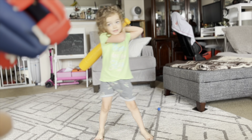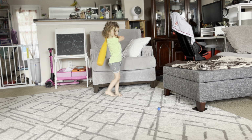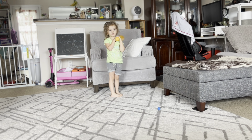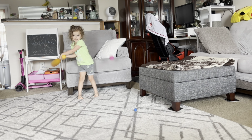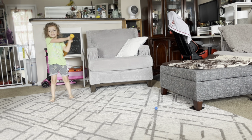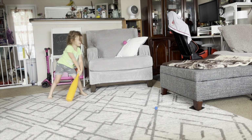Back up, back up. You got to go back where you were. Over. And then you got to turn like you were. There, yeah. Now watch. Now look at the ball. Your hands aren't on the bat the right way. There you go. Now get ready. Oh. Now I'm over here. Okay, ready? Ready to swing? Ready. Good job. Ready, set. Ooh, good one. Ready, set. Oh, good swing. Strike.